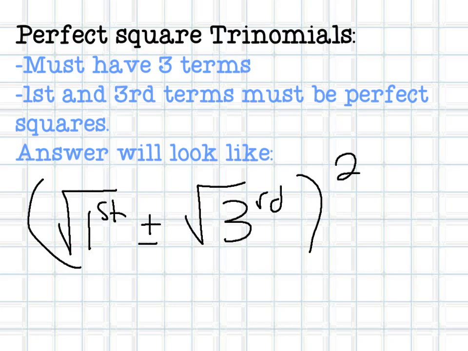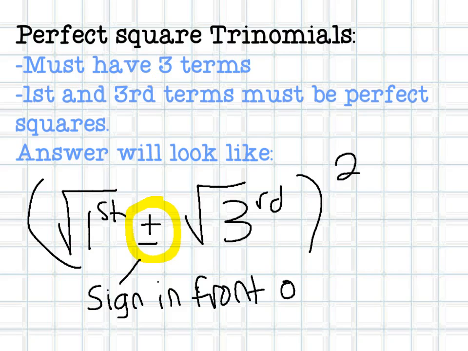Okay, and then next we have our other type of special cases in factoring, which is perfect square trinomials. And the rules for this is that it must have three terms. The first and the third terms must be perfect squares, and the answer will be the square root of the first term plus or minus the square root of the third term. And then that'll be squared because they're both the same. And where this plus or minus comes from, that is determined from the middle term's sign. That is the sign in front of the b term. And then that gives us our factor, and it's squared because there's two factors.